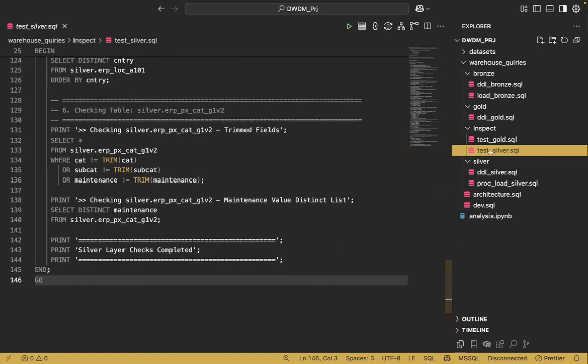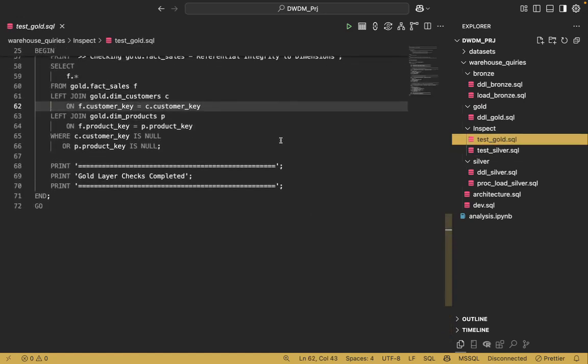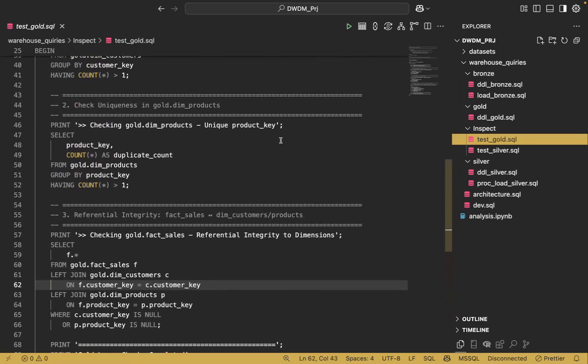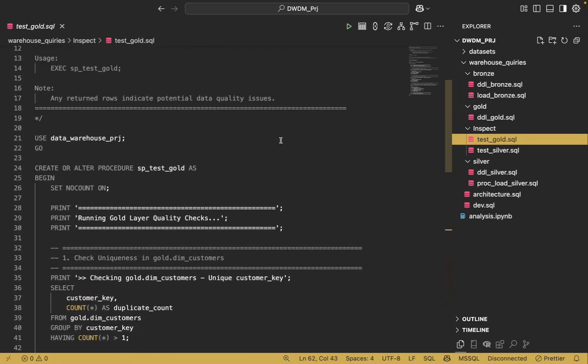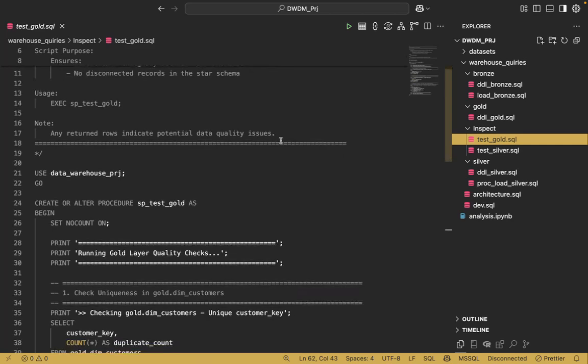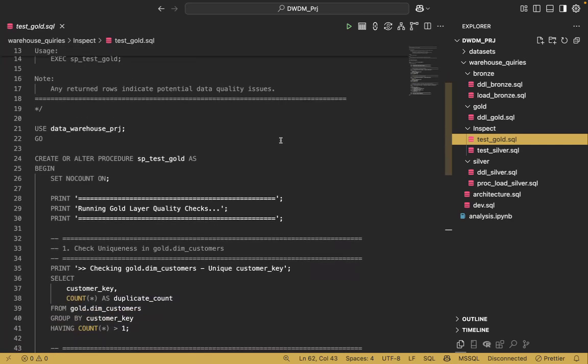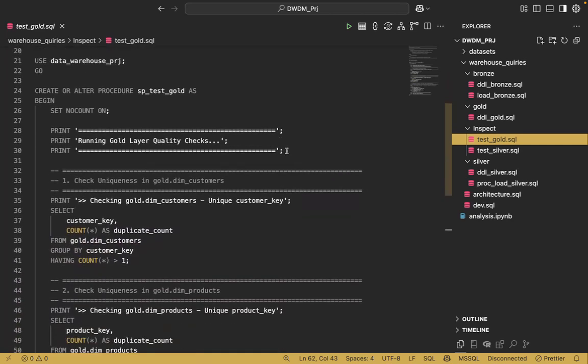And coming to the gold layer, we know there is no loading of the data set. It is just the creation of the business logic and various views, and that is done in the gold layer.